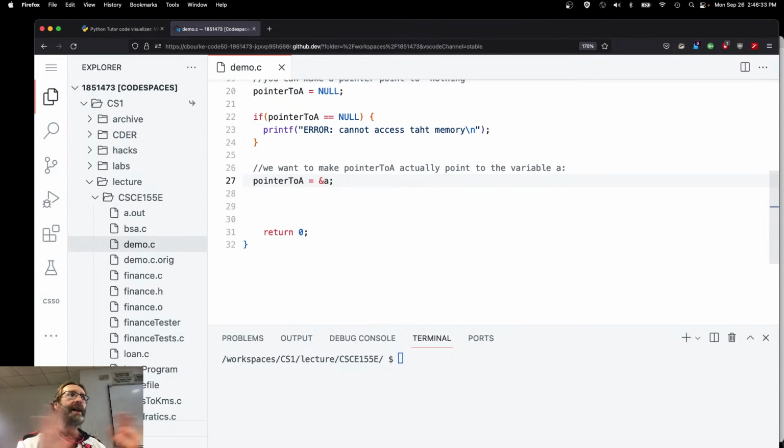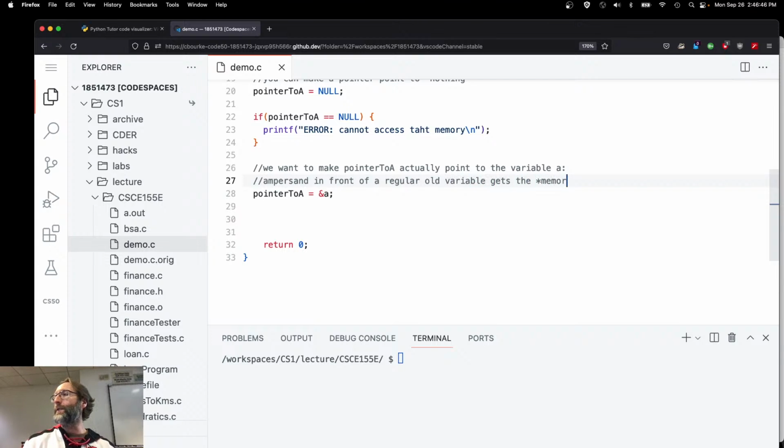Before we were saying that's magic, don't worry until later. Now we know what it is. It gets the memory location, right? Ampersand in front of a regular old variable gets the memory address of that variable, so that we can make a pointer point to that memory address.